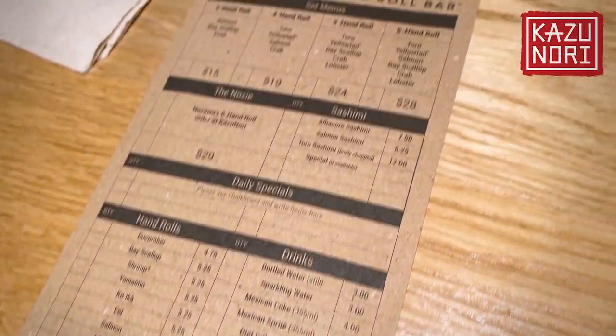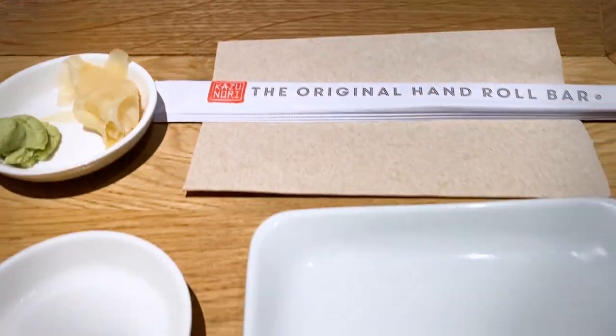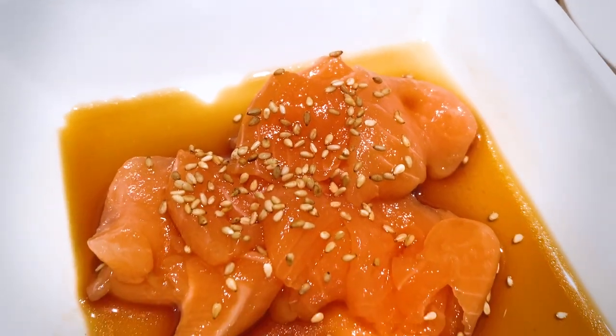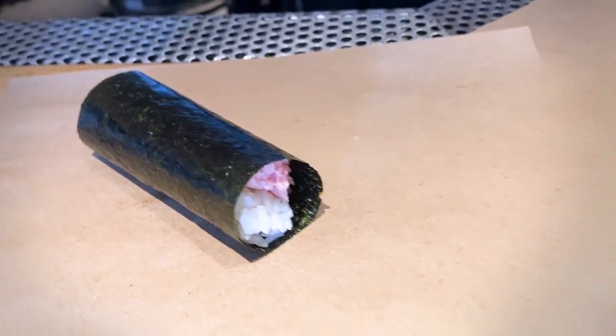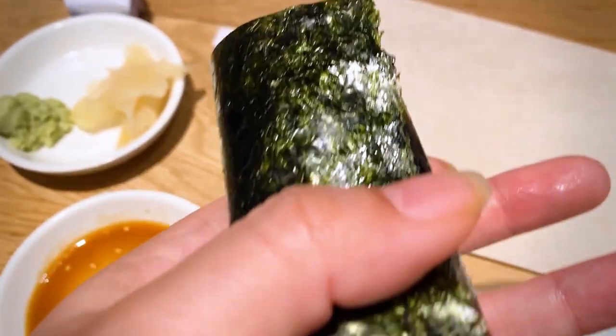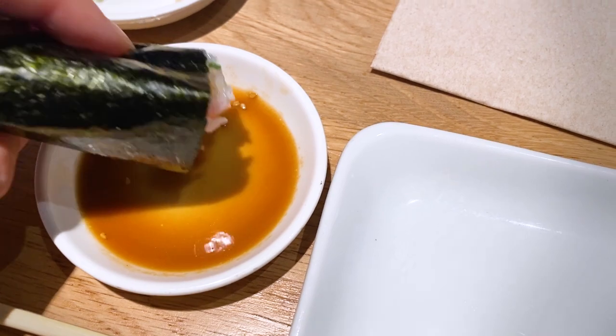Continuing with the Japanese theme, next we have Kazunori. This is from the creator, Chef Kazunori Nozawa, who earned his first acclaim for his award-winning namesake restaurant, Sushi Nozawa, where he presided behind the sushi bar for over 25 years. It looks like simple traditional sushi with really great quality, and he goes to the fish market every single day at 4 a.m. to choose the best cuts of fish for each of his restaurants.